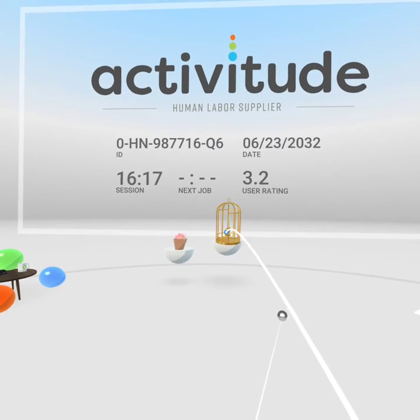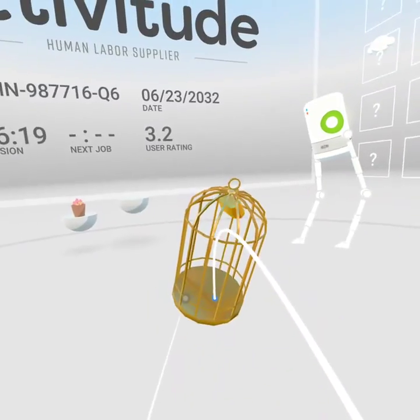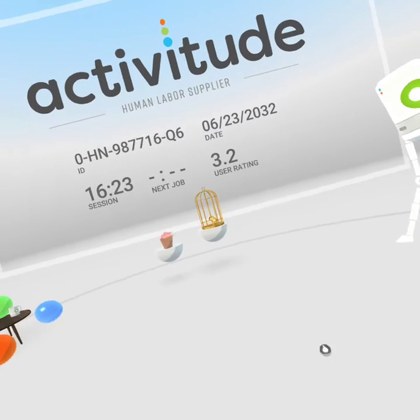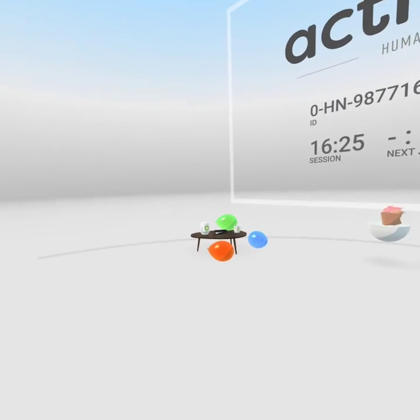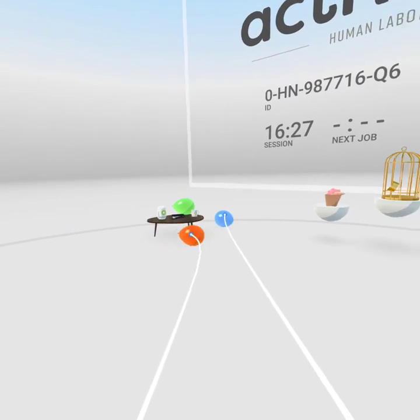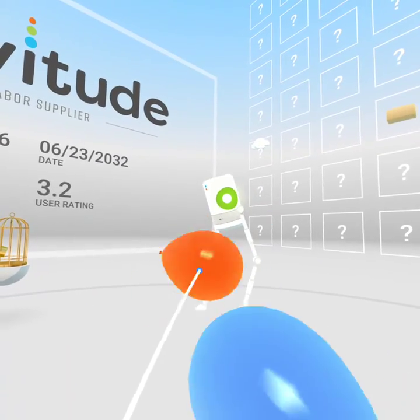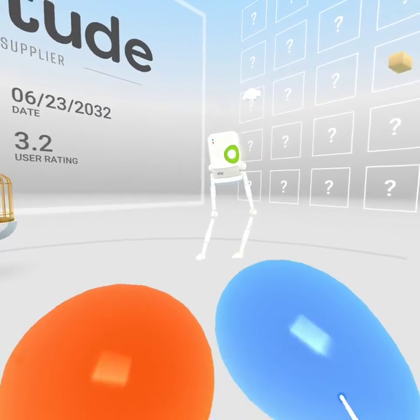I'm going to leave now to let you get acquainted with the space. But don't worry, I'll be back just as soon as we have another job ready for you. When that happens, simply place the virtual labor access point snugly around your head to meet your next client. And remember the Activitude song!